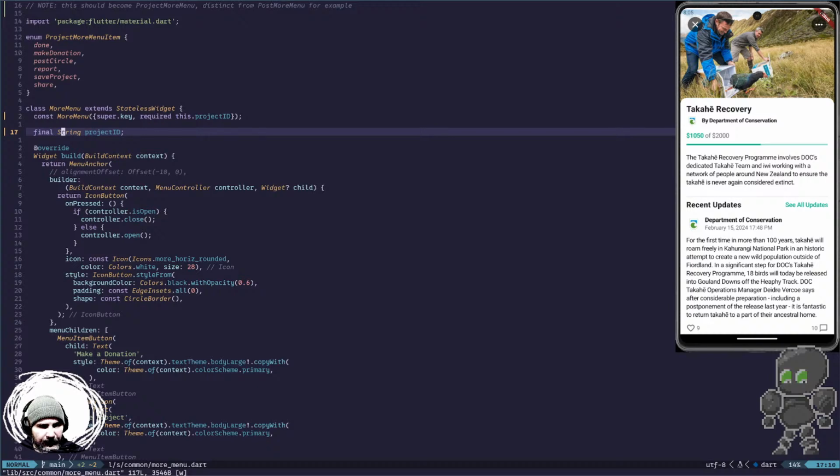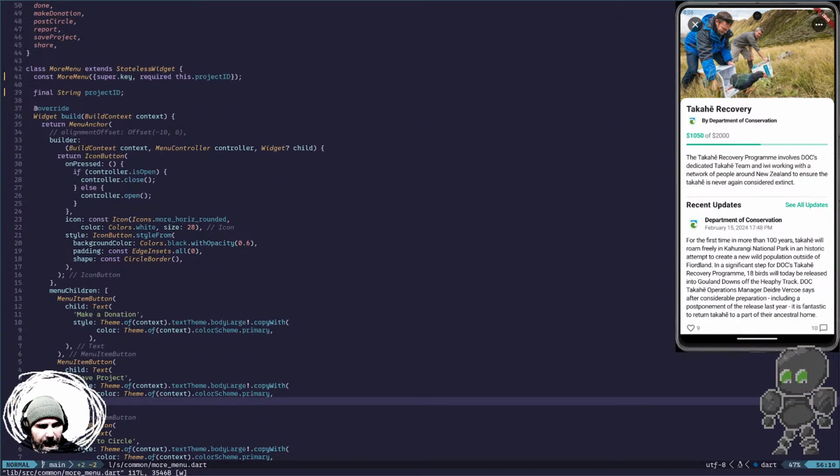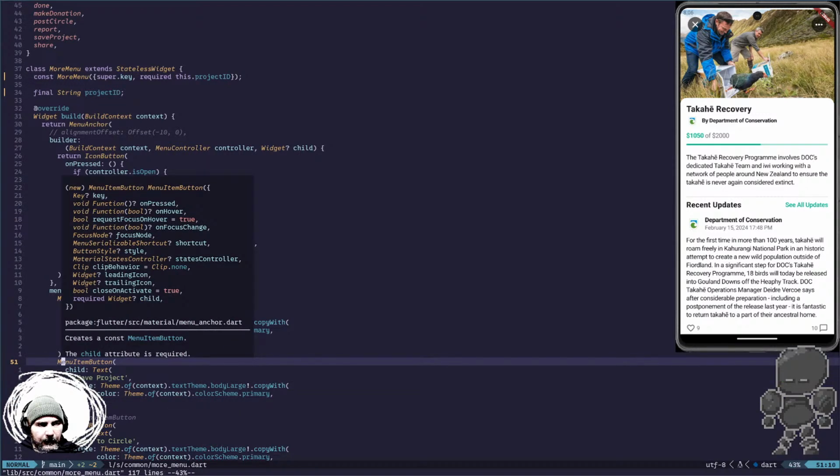I guess we can just do this inline for now until we figure everything out. So 36, save project. And we're going to need to go, what's our field? On pressed.